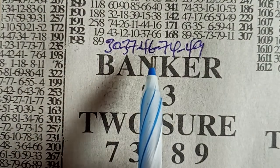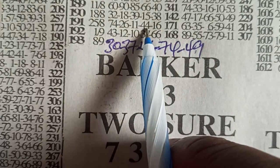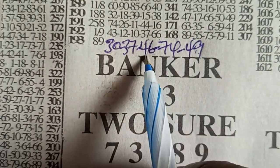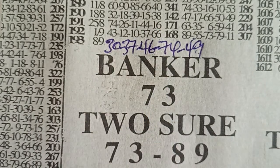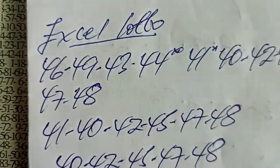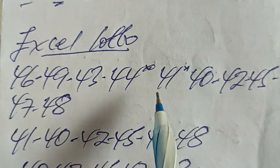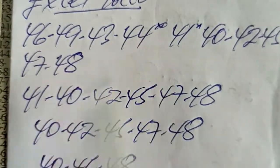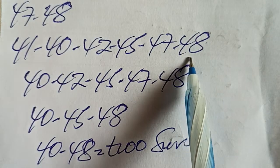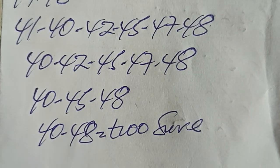So let's move along. Last week, 46, 49 dropped. Last 2 weeks, 43. Last 3 weeks, 44. So 44 has been played 4 times down three weeks clean, or 3 weeks interval. So out of the 40 columns, which is 1, 2, 3, 4, 5, 6, 7, 8, 9, 10, out of the 10 numbers, which serve as our 40 columns, 1, 2, 3, 4 have dropped. Remaining 6 numbers, 1, 2, 3, 4, 5, 6. And out of these 6 numbers, we have 1, 2, 3 as our 3 direct, with 40, 48, 7 as our 2 sure.